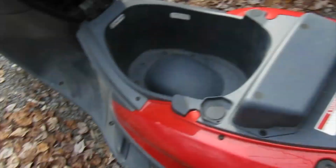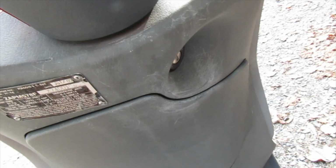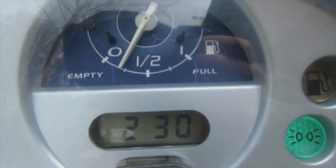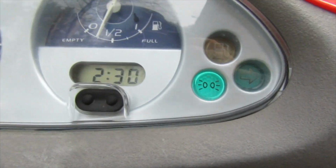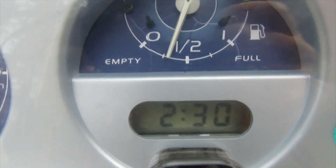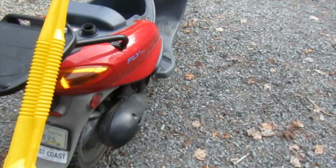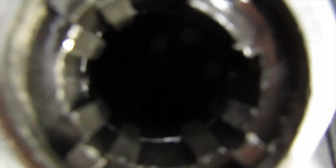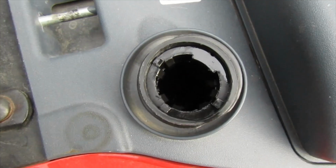And there's already a little bit of gas in here, so I'm just going to make sure I fill the tank up with the gas in this jerry can. I'm going to fire it up and see where we're at gas-wise. Now that I know where we're at gas-wise, I'm going to go ahead and fill this thing up. Definitely hard to see. I have to keep turning this thing on because there's no way to really tell how close it is to being full.